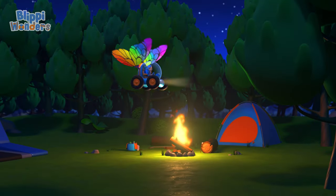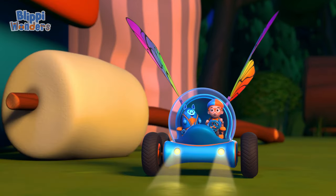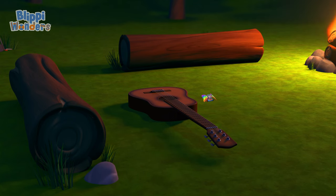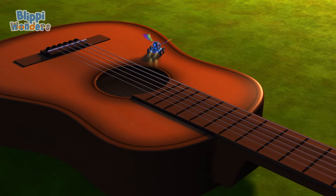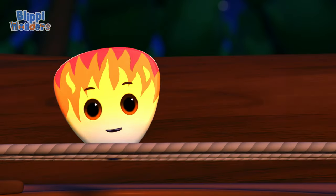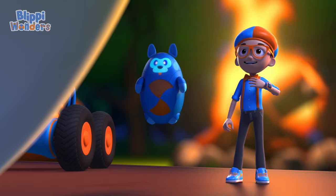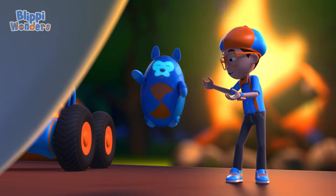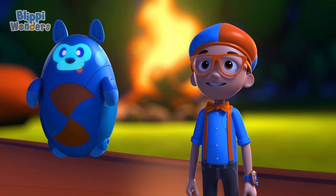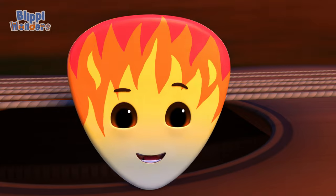Shrinking down! The BlippiMobile is ready for adventure. Rock and roll! That sounded great! I love it! Thank you! Hey! It's me, Blippi, and this is Debo. I'm Pickey! We were wondering how a guitar works. Can you show us? I can, but I can't work the guitar by myself.